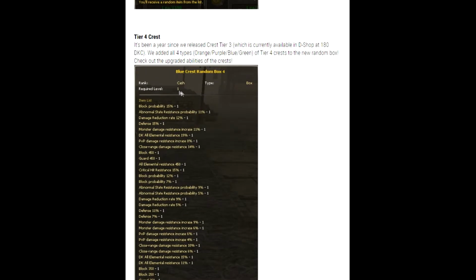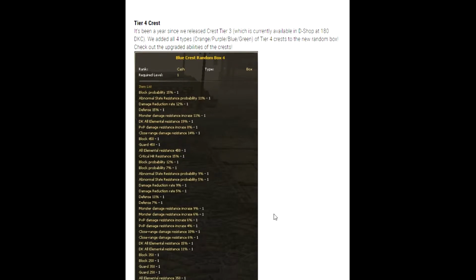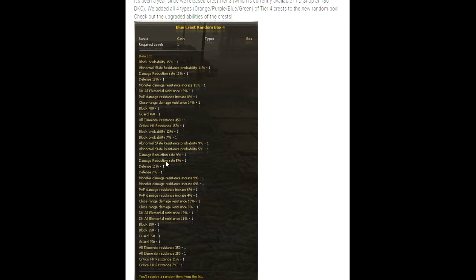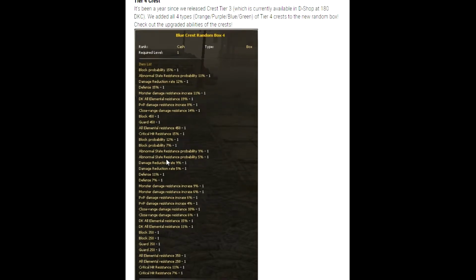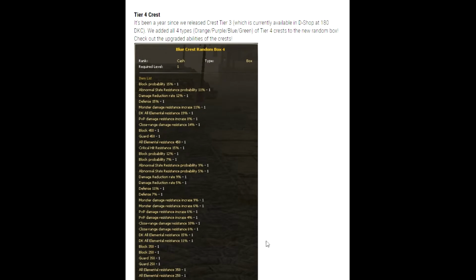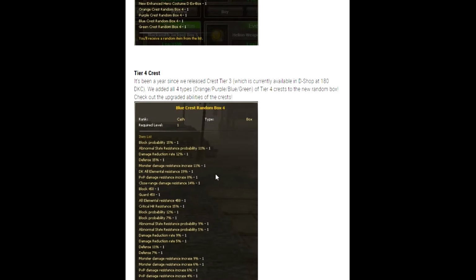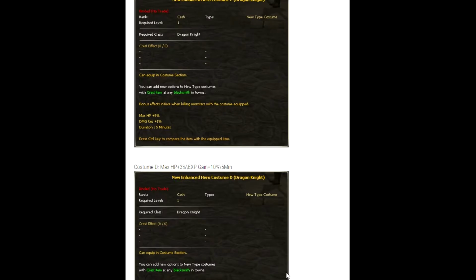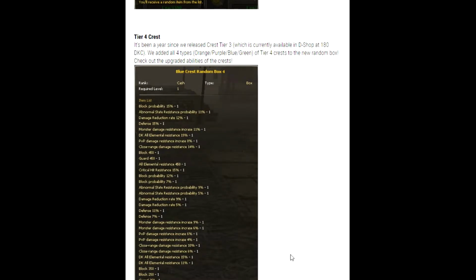And then look at this list. This is so greedy, because before they would add the random box and they just had all the new crests in it. Now they add the crest box and they have all the old ones from the third one and then all the new ones. So you have even less of a chance of getting a crest that you actually want. So greedy. They just made this as greedy as they possibly could. They just want money. This is 100% milking players for money, and not actually giving them a way to farm it.